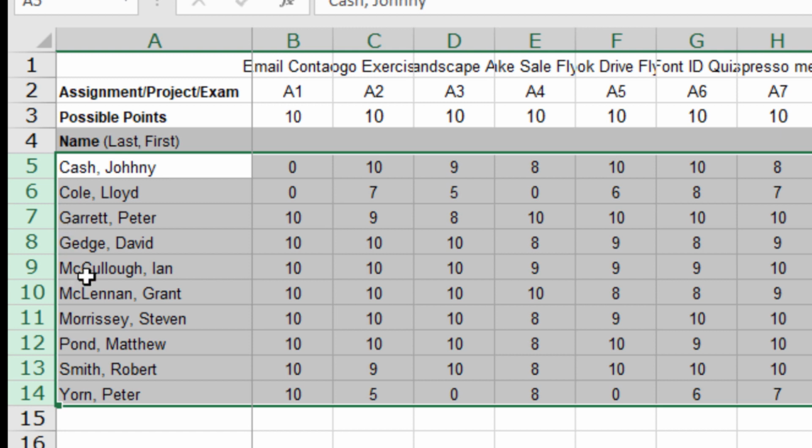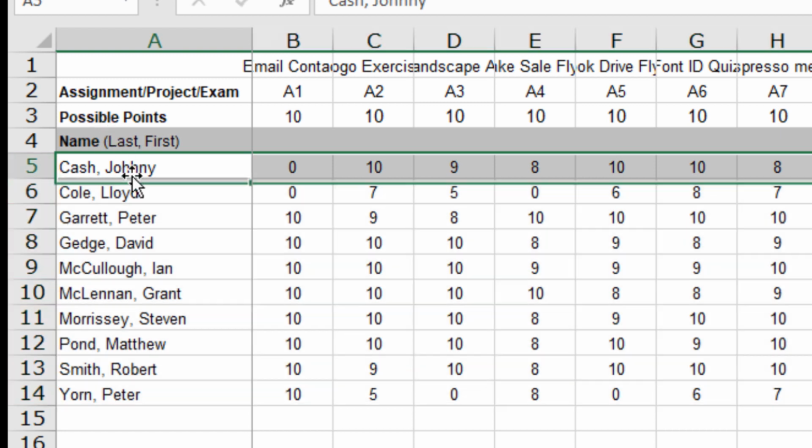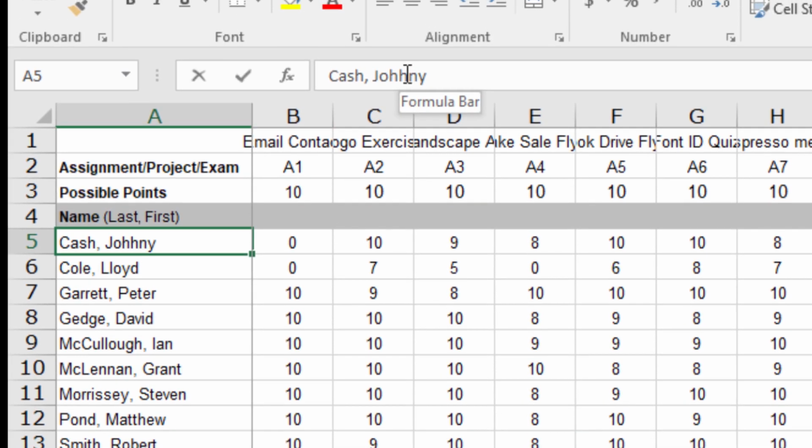So these are being sorted by last name. So that's fine right now. And actually, let me go in there and fix Johnny Cash. There should be 2 N's and not 2 H's. All right, so we have them sorted.